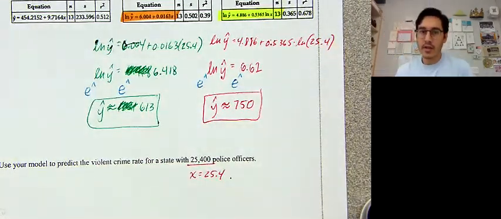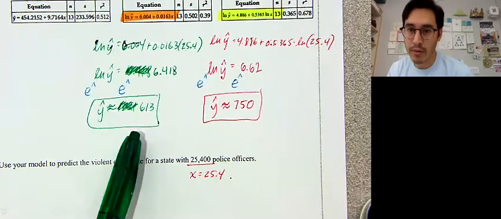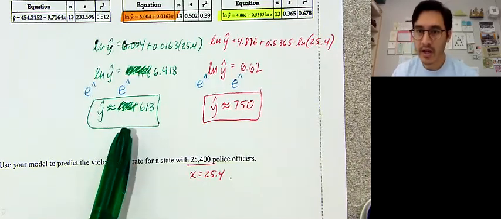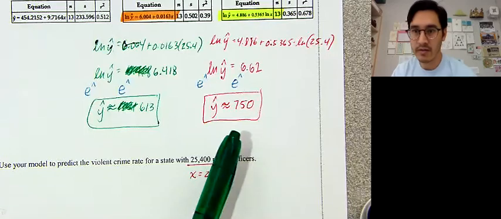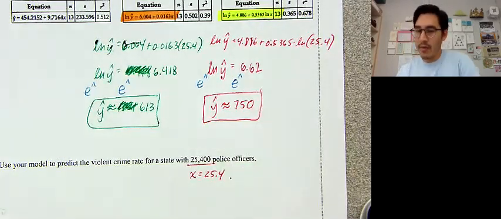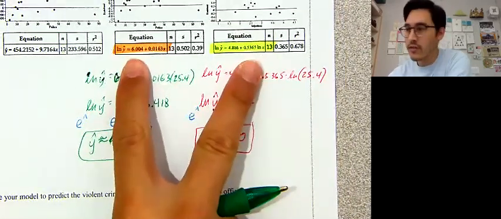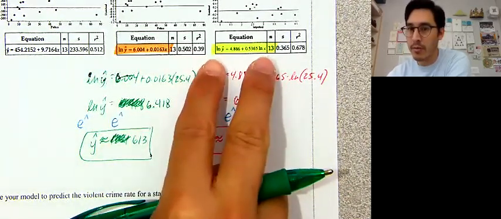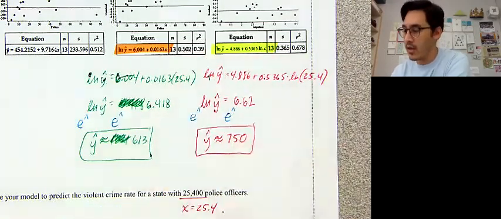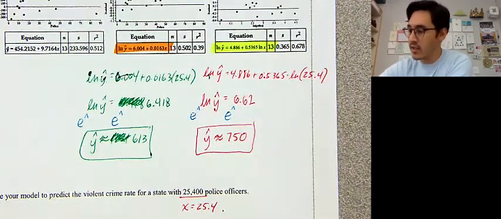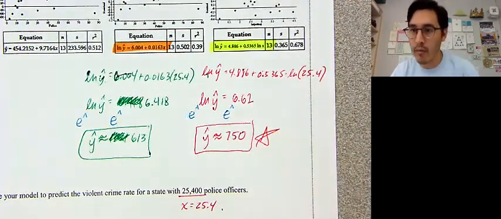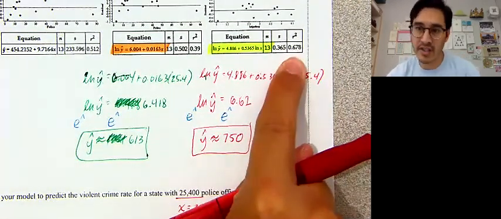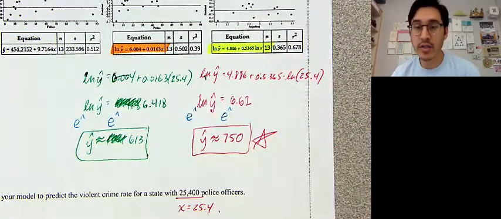Okay, so using model number 2, we would predict a violent crime rate of 613, and using model number 3, it gives us a different prediction. Okay, both of these models were of transformed data, right? Model 2 transformed the y values, and model 3 transformed both the x and the y values. Okay, so between these two, this is probably the prediction we would rely more on because it's based on a model that just has a better fit to the data. Okay, but I just wanted to demonstrate how to make predictions with these different types of transformed models.